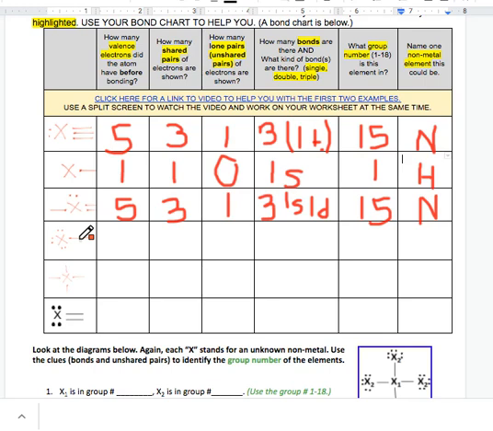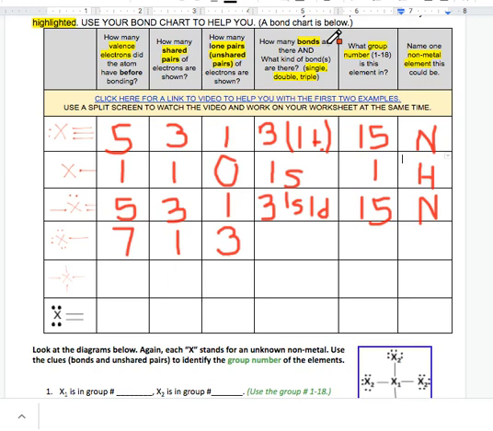Okay, now I see one. It looks like I have how many valence electrons? 1 in the bond, and then 2, 3, 4, 5, 6, 7. So 7. How many shared pairs? For shared, I'm looking for what's reaching out. There's 1, because when we share, we reach out to someone. How many lone pairs or unshared pairs? The ones that aren't reaching out. 1 pair, 2 pair, 3 pairs. So remember, the 6 dots is counted as 3 pairs.